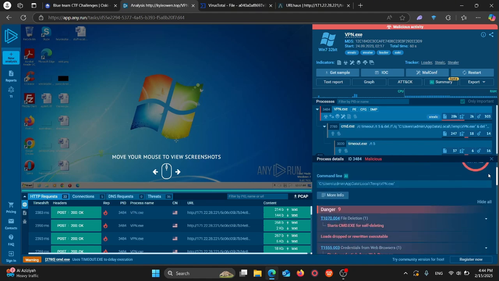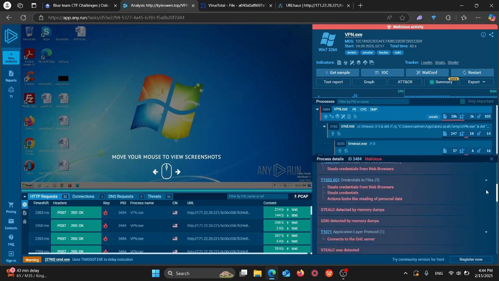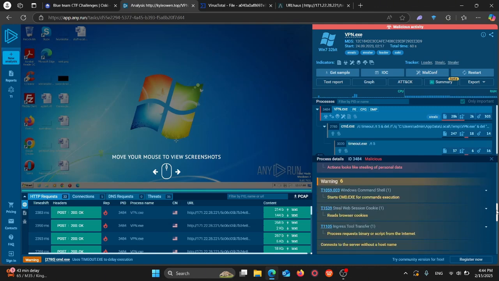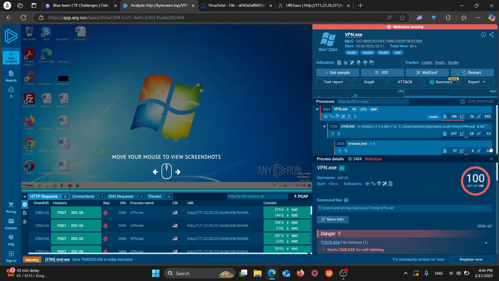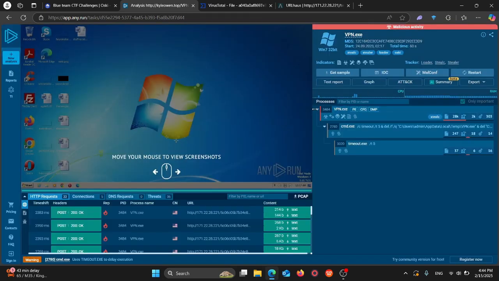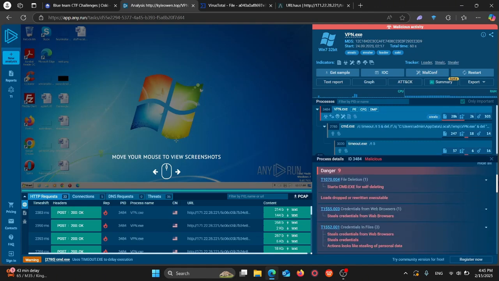Maybe here. Okay. As you can see, stealer credentials, Oski, detected by. Okay, let's rewrite. So now we can look for any sign of deletion.